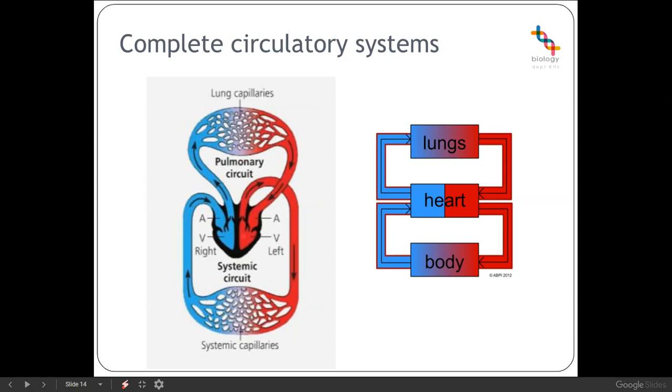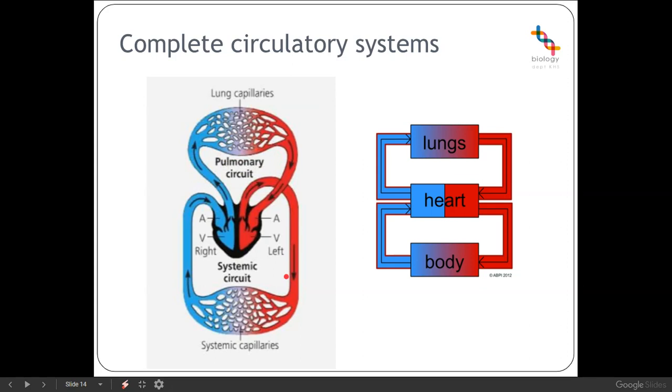So again, just as what you've seen previously at National 5, we have our oxygenated blood being pumped out of the heart around to our body systems. Within the capillaries there, we're passing off the oxygen into our systemic cells, and that's allowing respiration to occur. We're then able to pick up the carbon dioxide and waste products, take that back to the heart where it's pumped back out to the lungs. We're collecting oxygen, and for the cycle to start again.